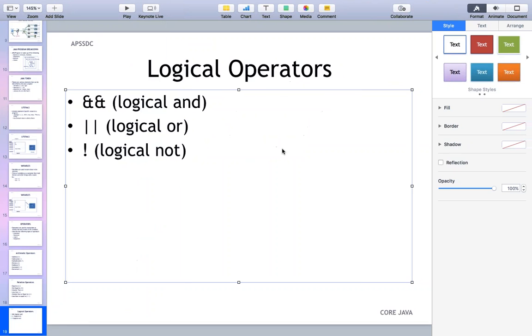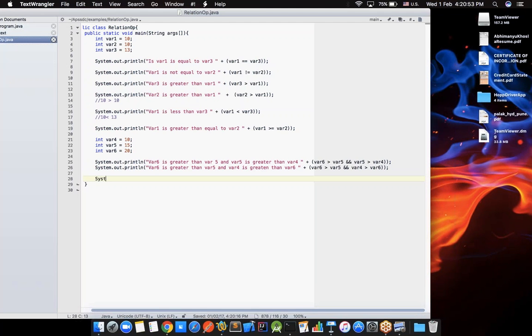What is the next thing now? Or. What is or now? So let's look at this. Same example. Where6 is greater than where5, or where4 is greater than where6.